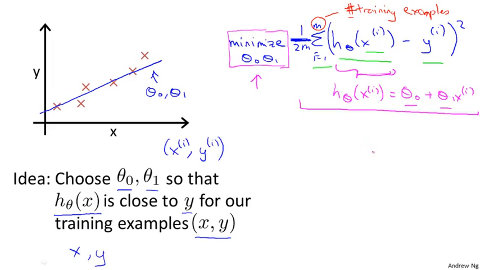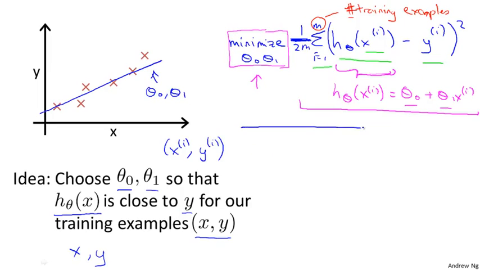And this expression depends on theta 0 and theta 1. Okay? So just to recap, we're posing this problem as: find me the values of theta 0 and theta 1 so that the average, or really 1 over 2m times the sum of squared errors between my predictions on the training set and the actual values of the houses on the training set, is minimized. So this is going to be my overall objective function for linear regression.